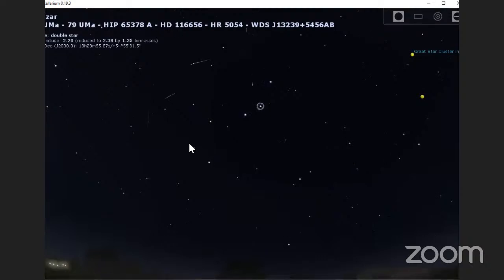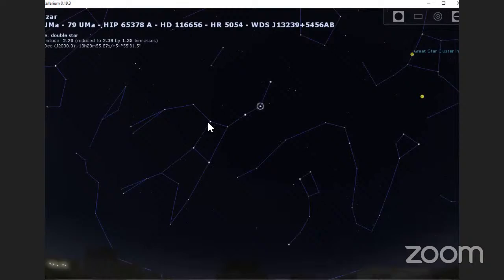These are called pointers in the Ursa Major, and you can draw imaginary lines. Now this second star from the tail, that is where we have the binary star. This is a double star.